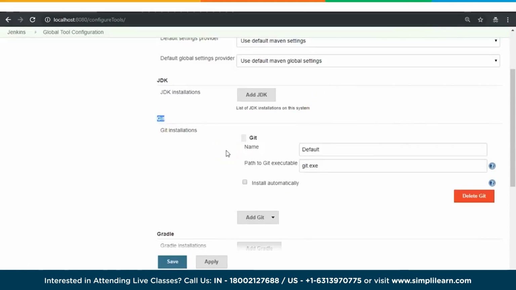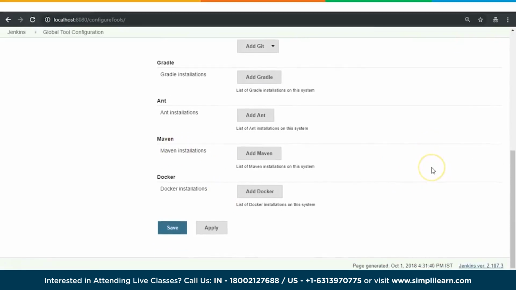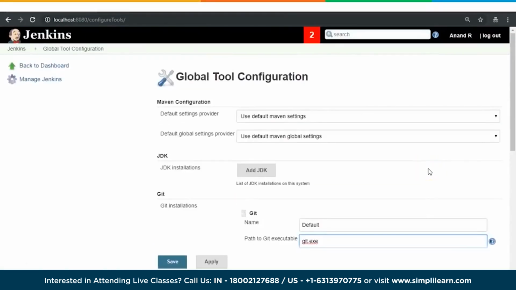Git, if I want the Jenkins server to use Git, Git is a command bash or command prompt for running Git and connecting to any other Git server. So you would need Git to be installed on that particular system and set the path accordingly. Gradle and Maven, if you have some Mavens as well, you want to do this. Any other tool that you're going to install on your system, which is your continuous integration server, you will have to come in here and configure.